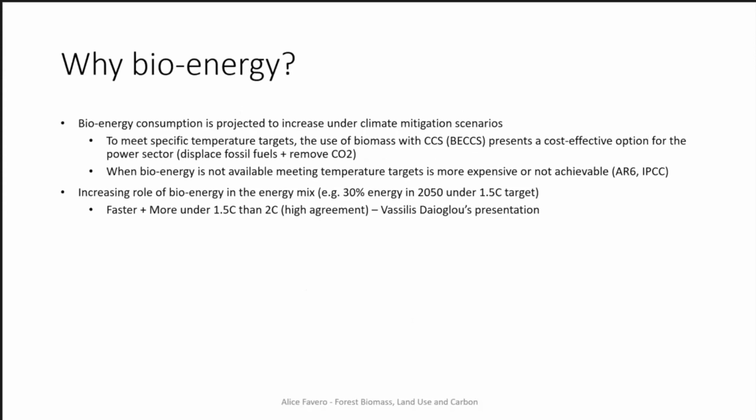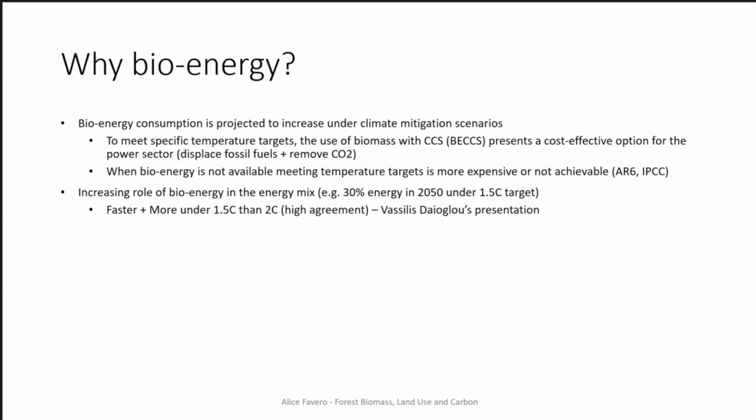Okay, so why are we looking at bioenergy? I think we had a clear understanding that integrated assessment model scenarios aiming at reaching temperature targets below 2 degrees Celsius do rely on bioenergy. Why so? Because it provides two benefits. One, it displaces fossil fuels, and the second, when combined with CCS, carbon capture and storage, it also removes CO2. Vasily did a great job describing all the benefits of using BECCS.